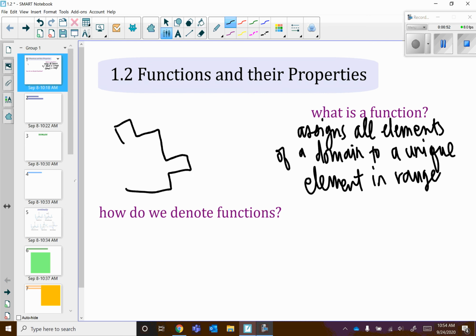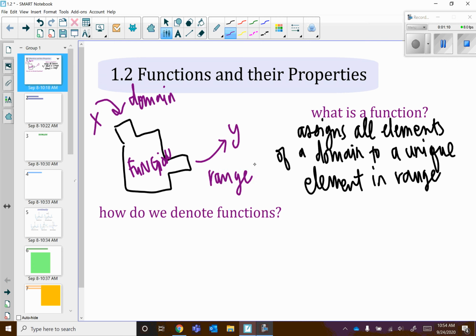This is a weird picture, I promise, where you are plugging in some value, x, that's a part of the domain. And the function does something, changes it in some way, and you get out a y value, otherwise a range. We also often call x's domains the independent variable, y being the dependent variable, sometimes input and output.